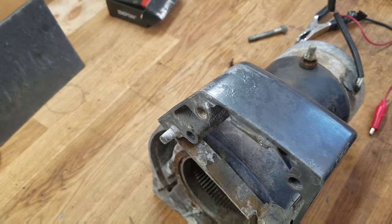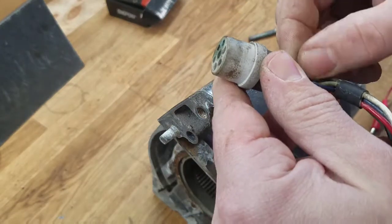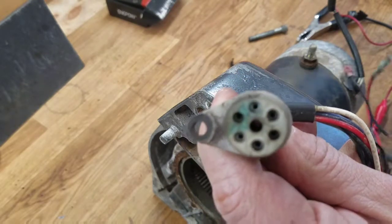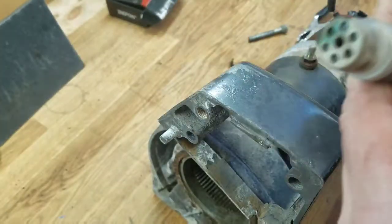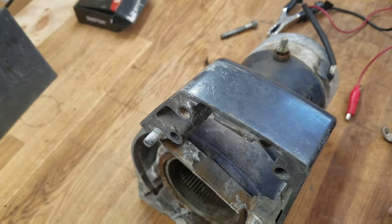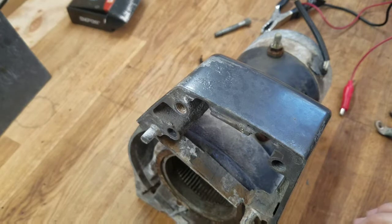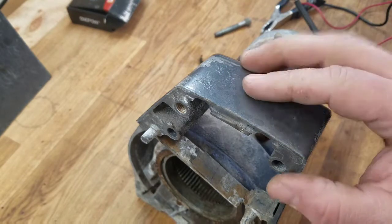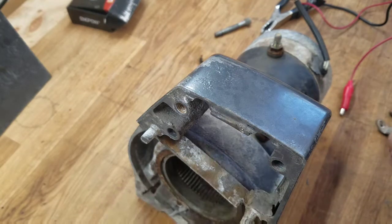The only thing electrically that I'm missing is a controller — I don't have a Warn winch controller, so I'm going to scour Craigslist and see what there is. This is the original cable — it's a six-pin connector on the housing. So hopefully I don't have to rig anything up and I'll get lucky and score another one. That's the electrical portion; everything spins up. My intent is to open up the case, clean up the motor, and paint this case fully. There's a lot of corrosion and grime, so we'll end up having to scrape all this down anyway. Thanks.